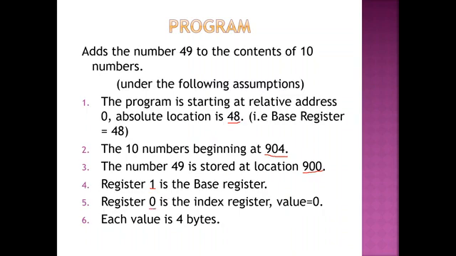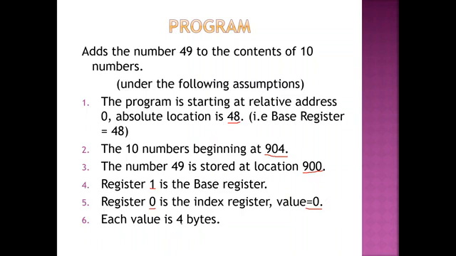In this program, register 0 is the index register, and the value present inside register 0 is also 0. So don't confuse yourself. The 0 here doesn't mean the value. If 0 is written in your instruction, it means register 0. Inside register 0, we are assuming the contents of register 0 is also 0. That is the assumption.